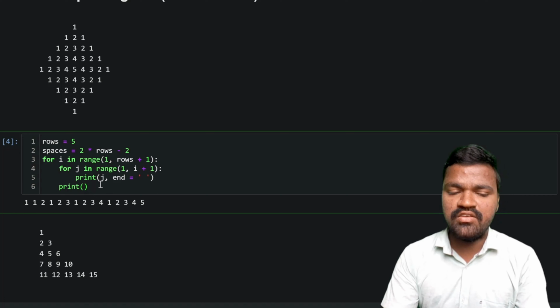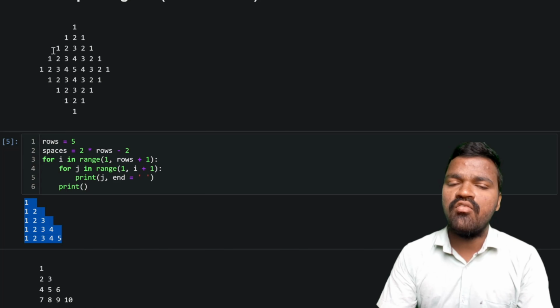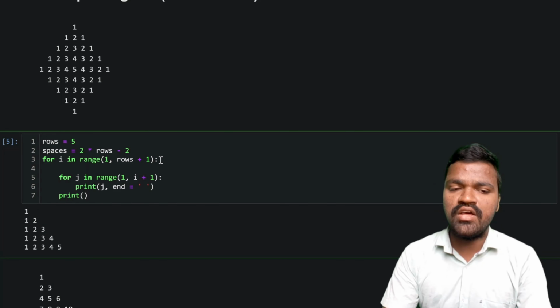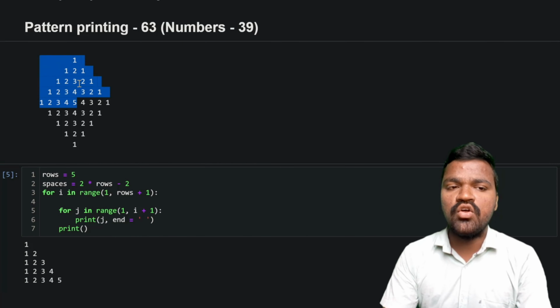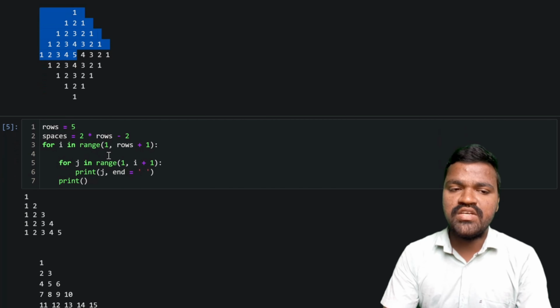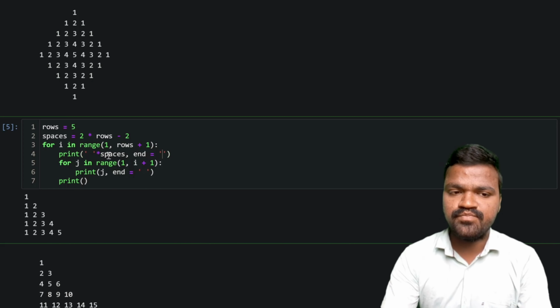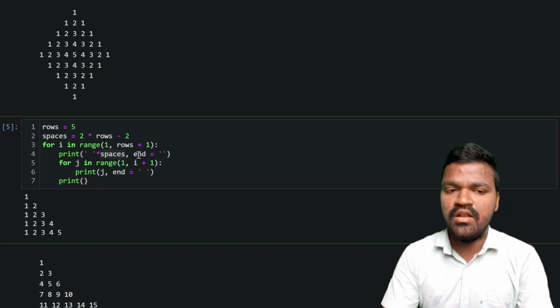After that, if we see, we are getting it in this shape and we need to get it in the other shape. To do that, we need to first print the spaces. In order to print those spaces, as and when we enter this outer for loop, we need to print spaces, because first we have these spaces, and only then these numbers. So for that, first I will print space multiplied by the spaces variable, and in the end I will make it nothing. So I am printing this many spaces which are in this spaces variable. For the end I don't want anything, so I am mentioning nothing.